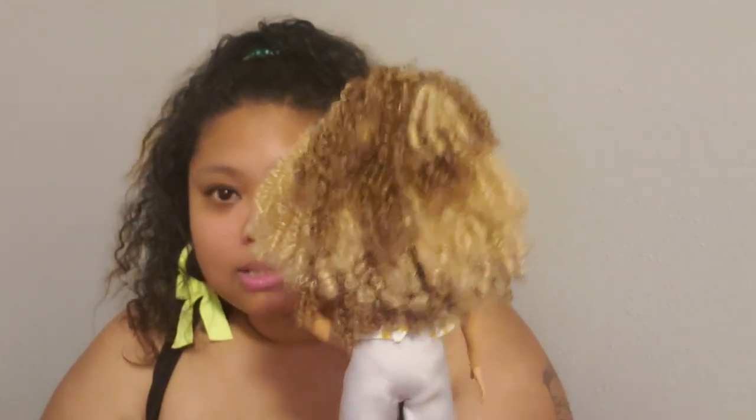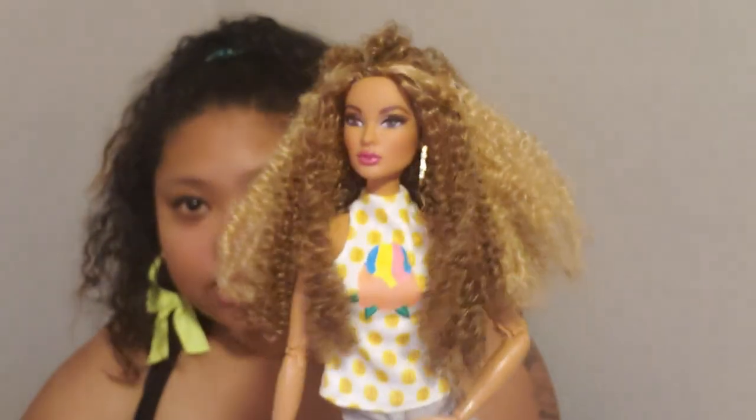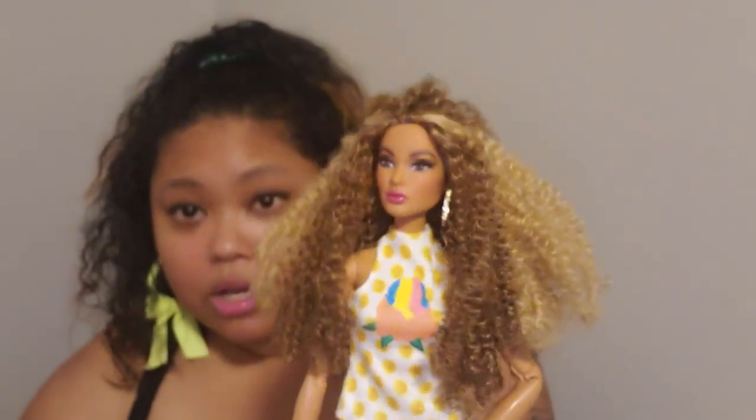And then I love that it's got the different tones, like the colors. She's got this brown color and then the blonde color kind of mixed in, like that Beyonce hair color, two-tone thing going on. I don't know, this doll is so put together. I really like her. I love the way that she was designed. And I was so excited to rebody her and put her on some different day-to-day clothes, instead of some of the big glammy stuff that she was wearing when I got her. And I have no complaints about this doll at all. I always keep this doll out because I love looking at her. And she just makes me feel really calm and happy.